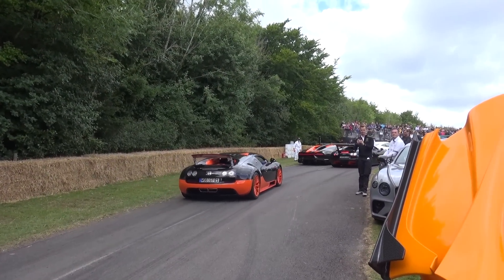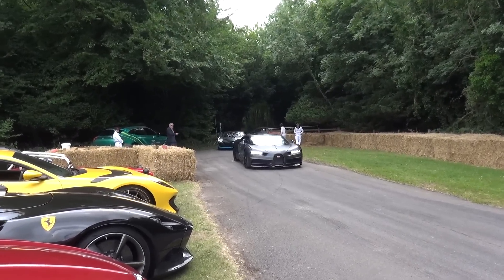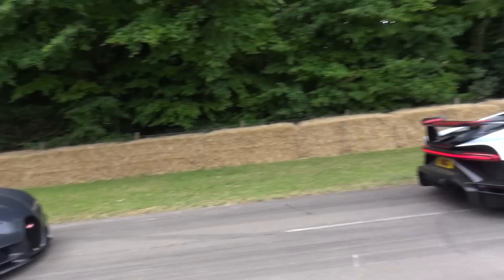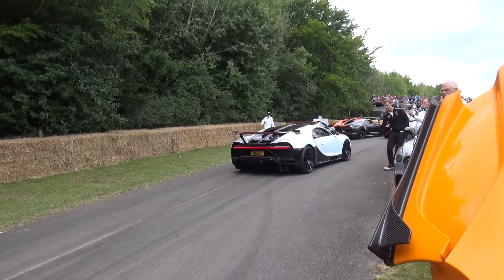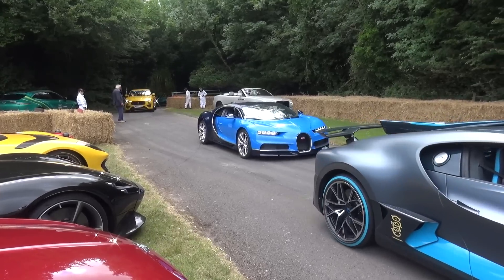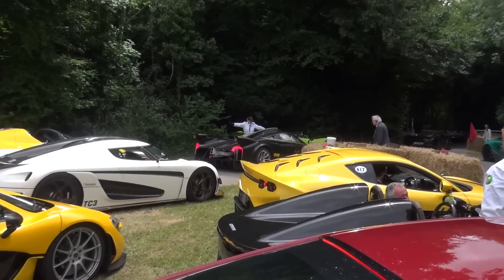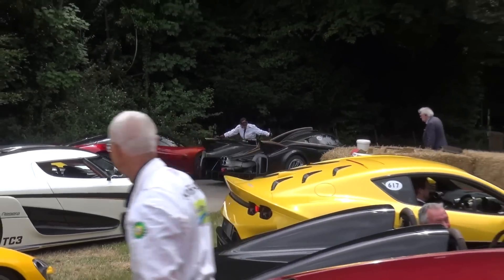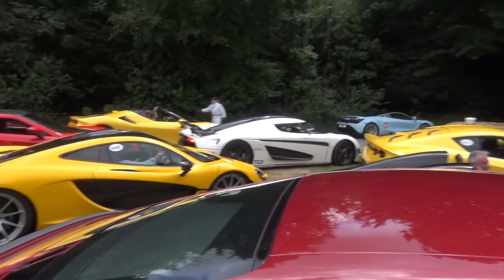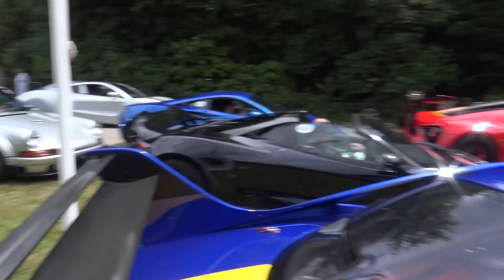It transpires that was quite the Bugatti run — we've got the Chiron, the two Veyrons, Chiron Pur Sport, the 110 Years special edition of Bugatti, followed by a Divo, followed by another Chiron. Not a bad turnout — seven Bugattis in a row coming up there, with the Divo, followed by the pace cars. Amazing. It's time for everybody to get moving. Coda Lunga is off, Venom F5 is off. The Lotus Evija is there as well — Lime Green Evija. We've got the Huayra R, the Speedtail. The Monza SP3 rolls out. All of the cars — my goodness. All of the world's best cars in one place.